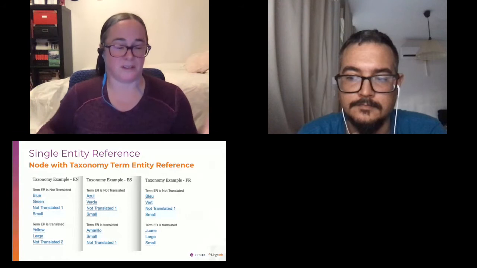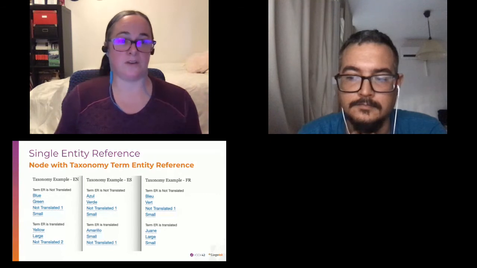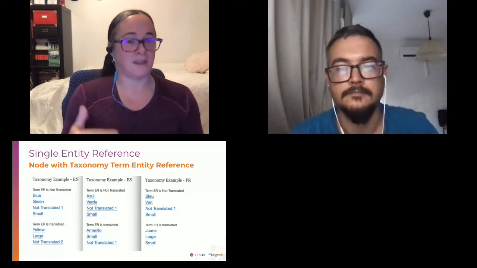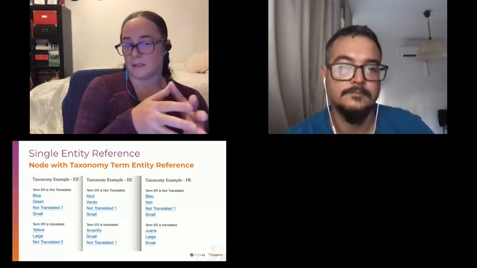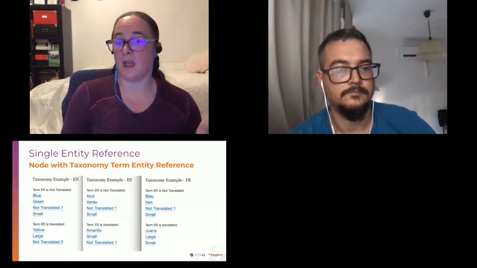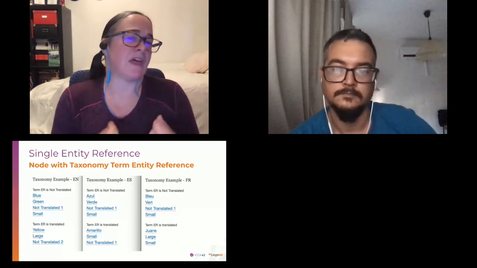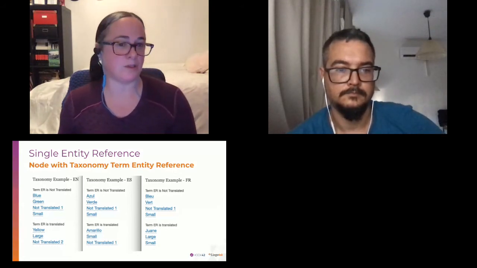This is a visualization, and this applies to all of the different types of things we're talking about. If you have a taxonomy term that is not translated, or an entity reference that's not translated, they should stay the same across all of the different translations. You can see that the word small is not translated. That's because I forgot to translate the taxonomy term, or maybe it was intended, since it's a CSS class or a layout, but I want to choose small. So it stays the same across all languages.